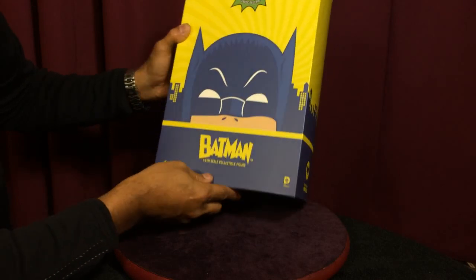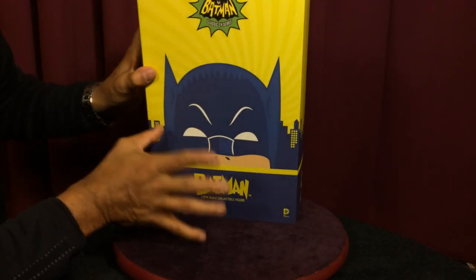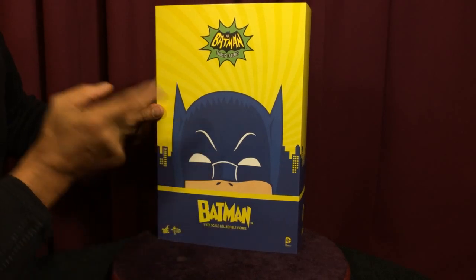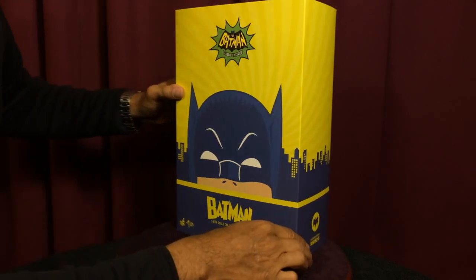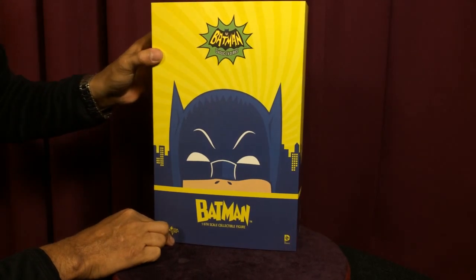Right there. This is a nice sleeve box. Really exciting how Hot Toys did that. It's not a dull, dreary box, but you know Hot Toys usually makes those subtle boxes for what they have inside. This is a bright, exciting, very much ode to the 60s cool electric generation they had during that time. Let's open this box and see how it looks.